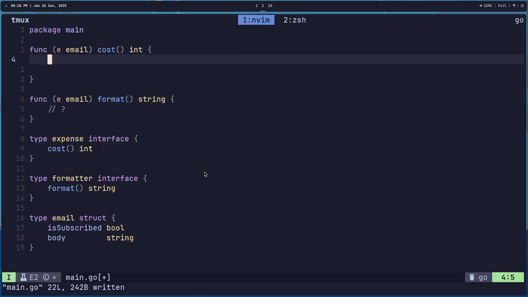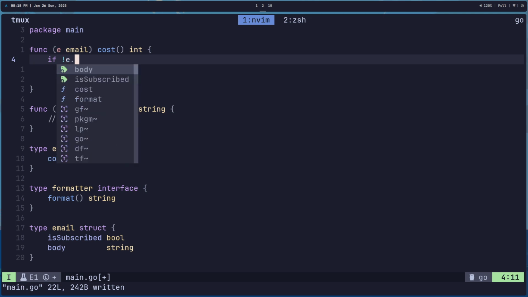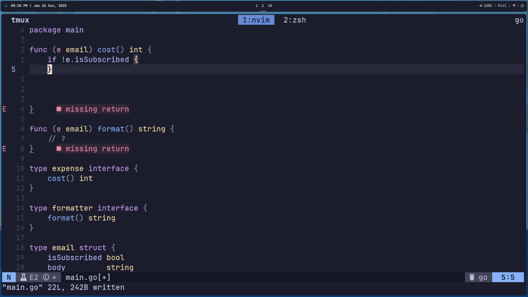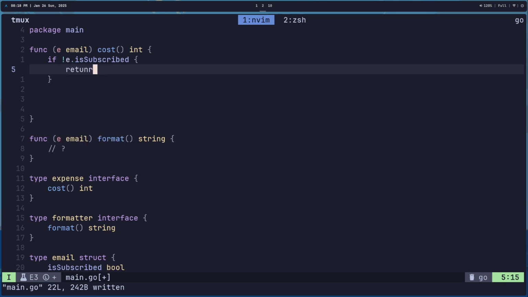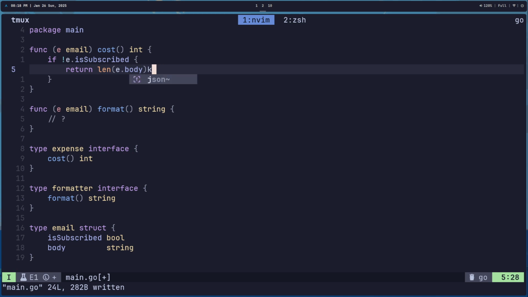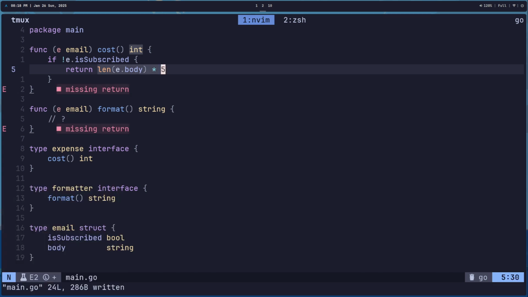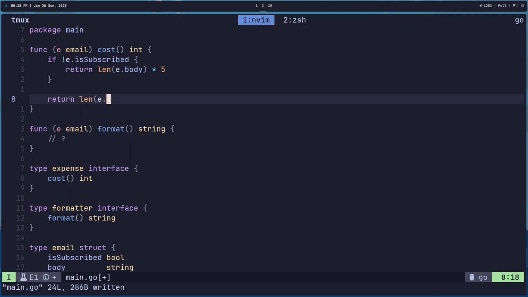So each character, so e dot body, we could say, or we could just say first, if not e dot subscribed, then return the length of e dot body multiplied by 5, else return the length of e dot body times 2. Valid.